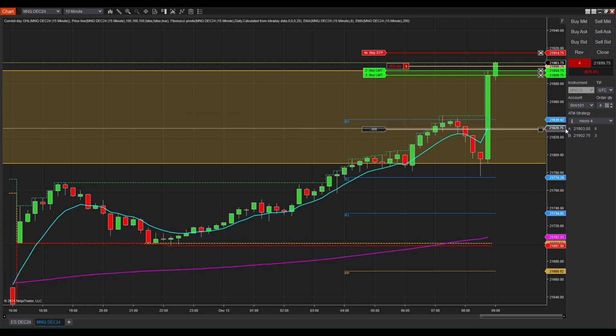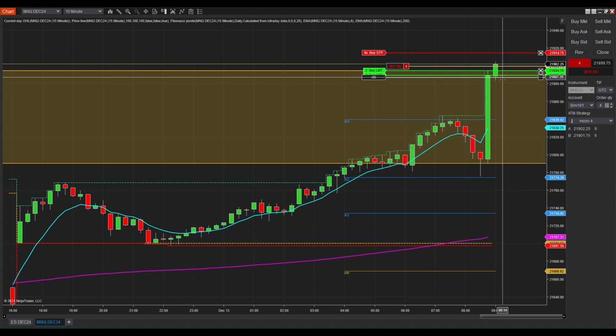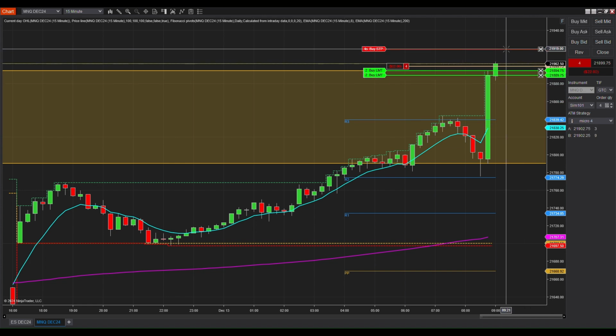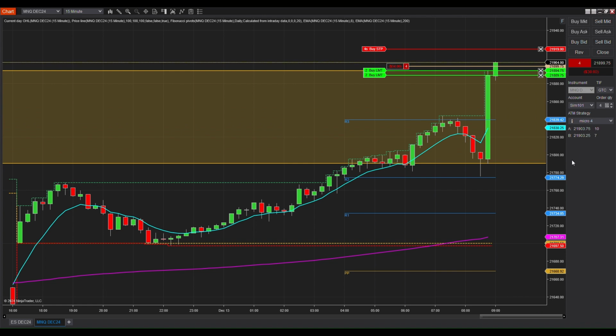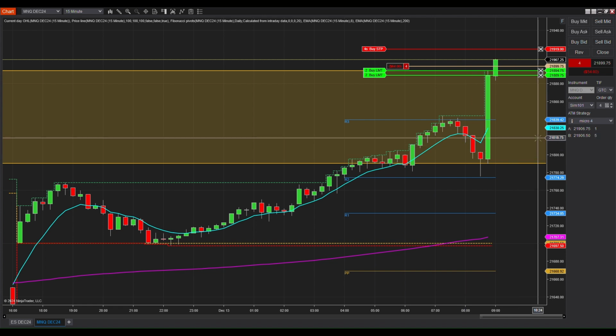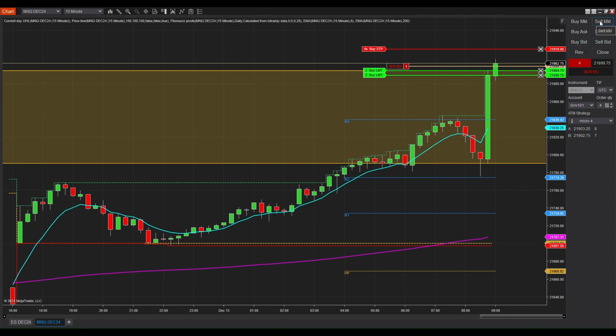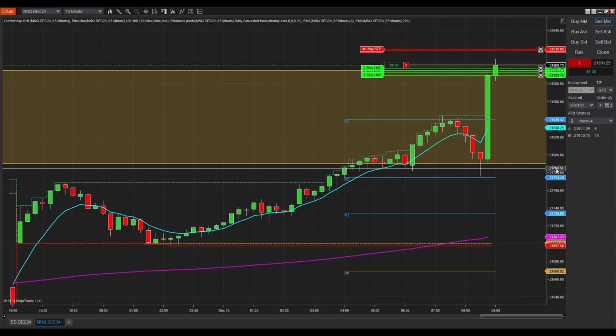Stop filled. There's the breakout. Stopped out on one of them. But when I come, I usually focus on what direction it's going to go. So that's the breakout that a lot of people take, but we are overextended. So order filled. I'm going to load this up because I'm just going to sell the market today.